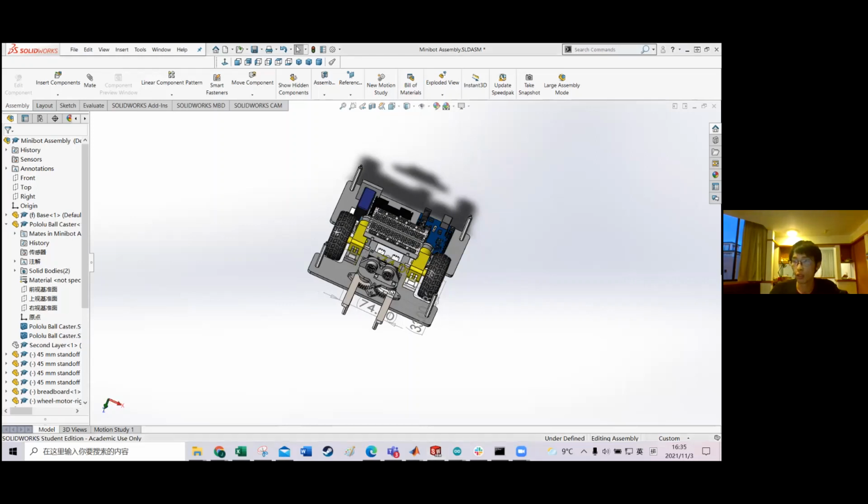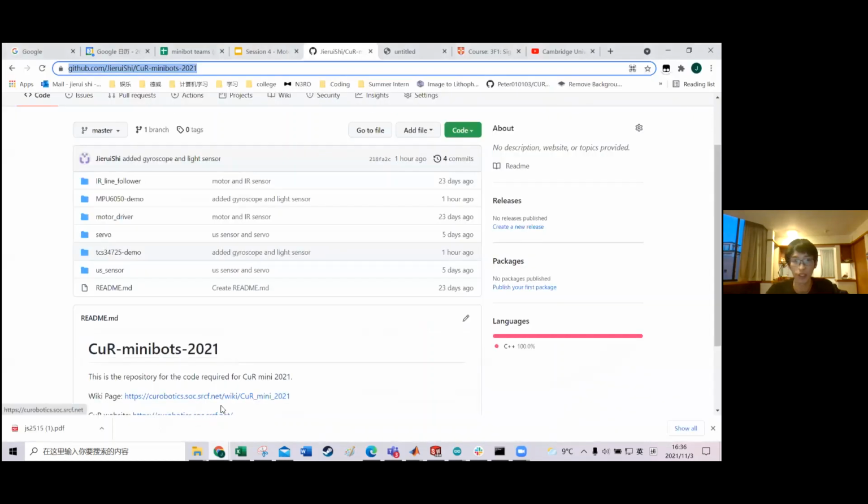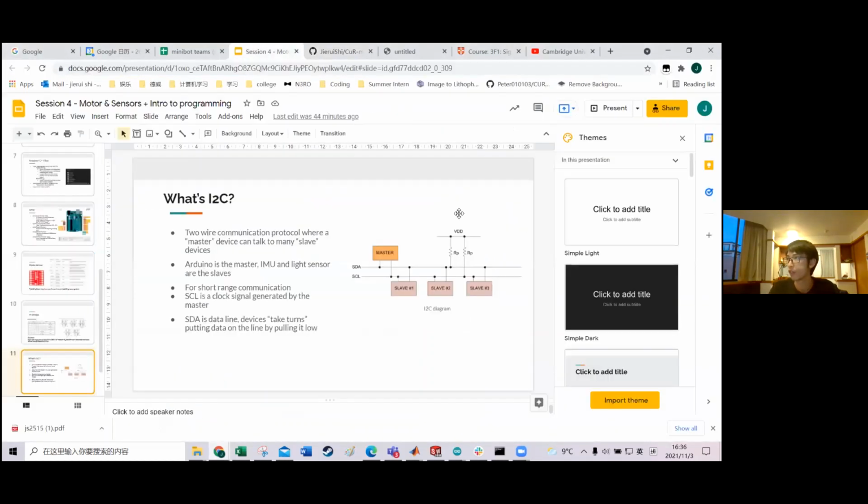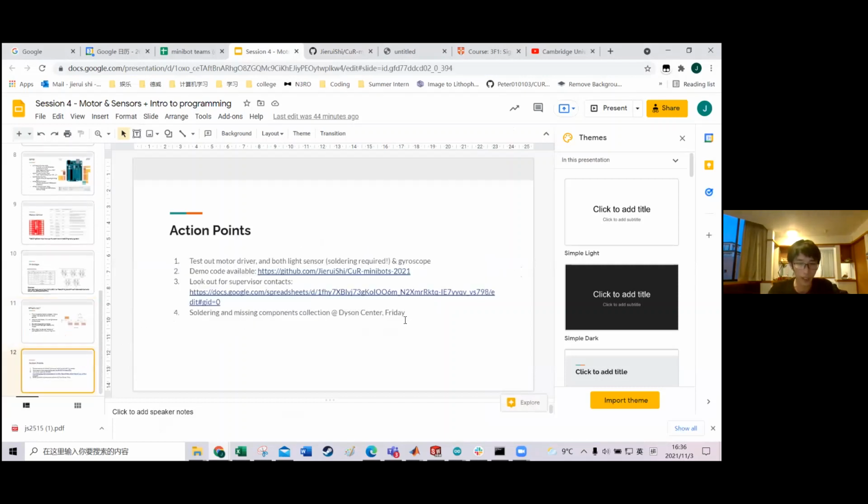So I'm not sure which works best. I'll definitely be present in Dyson Center Friday afternoon. This time I checked my schedule. Sorry for last time, because like I said during the session that I would be at Dyson Center on Friday, but something clashed. And this time I promise I've double checked. This time I'll definitely be there.